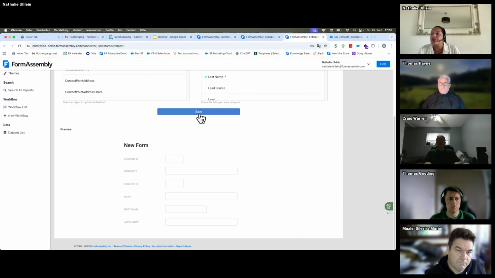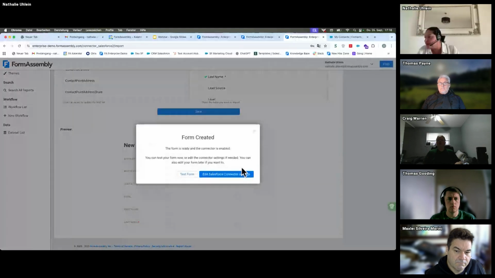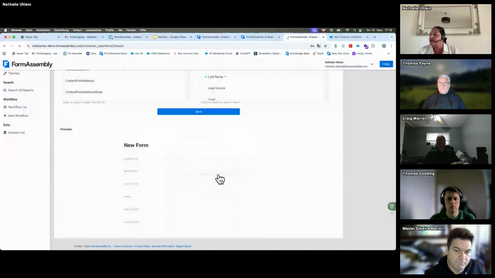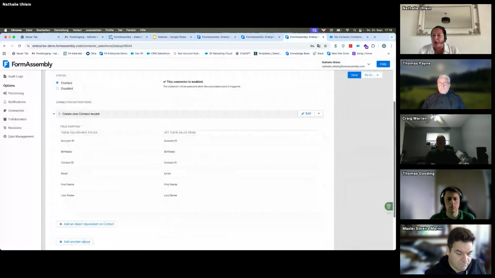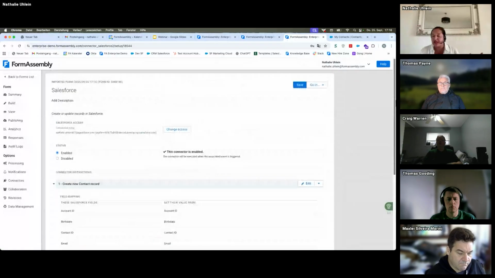What's really important to mention is that we can map to any standard or custom object. The magic really happens once you save this form here. This is where you'll be able to head to the connectors and do all the settings. You will see that in a few seconds. You click here, and this is where you're able to do all the work. I'm not going to dwell on this right now. Again, we're just showing the software on a high level. I'm respectful of the time, but this is one possibility that a lot of Salesforce users just love to use. So we're going back to the form list, and as you will see, the form that I've just saved will appear here.